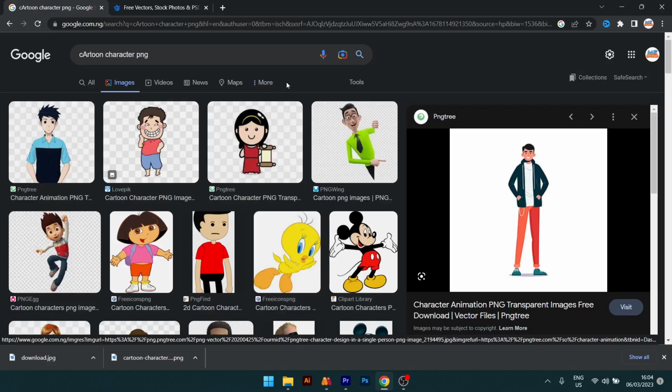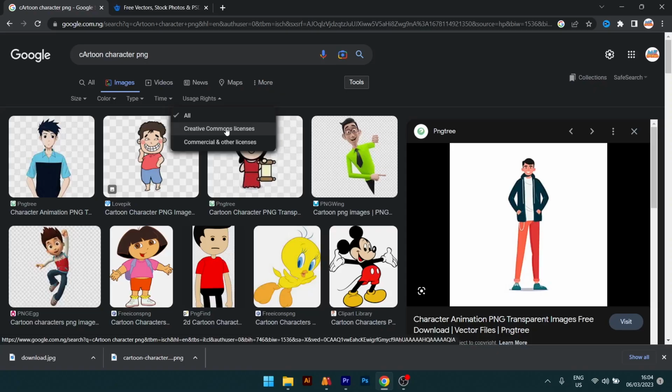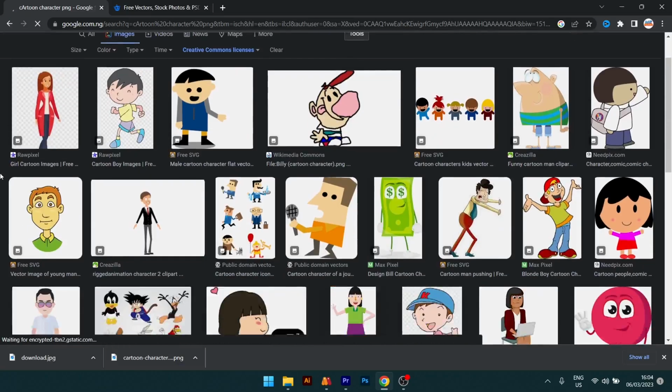However, there is a way to find out images that are copyright free. We could come to tools and say usage rights, and now say Creative Commons license. That means images that are free to use. So right now, you see they filtered it out for Creative Commons license.